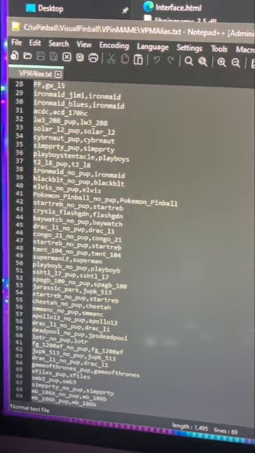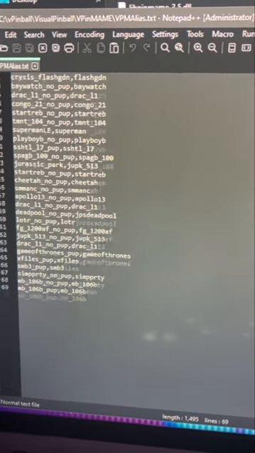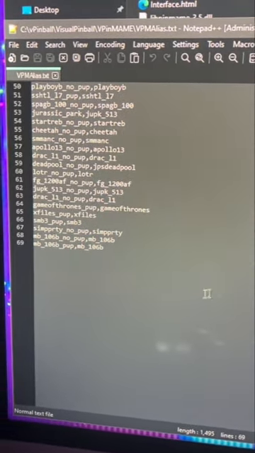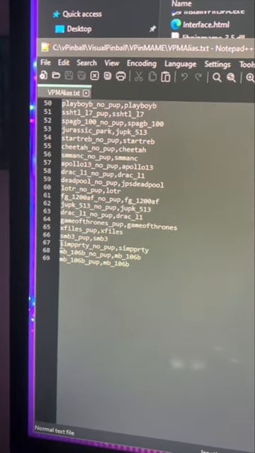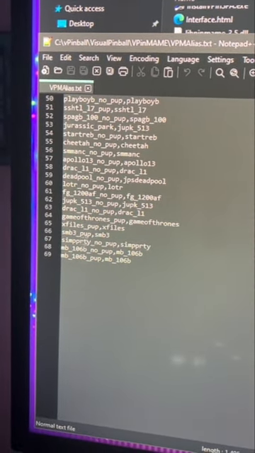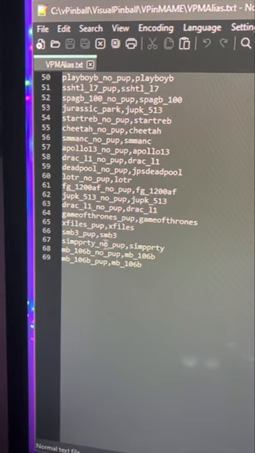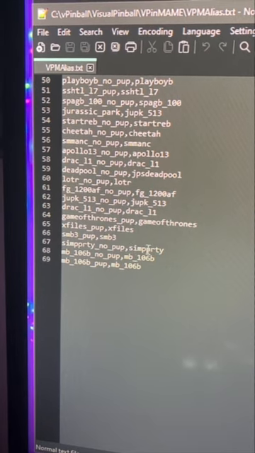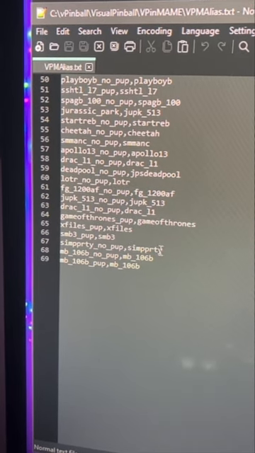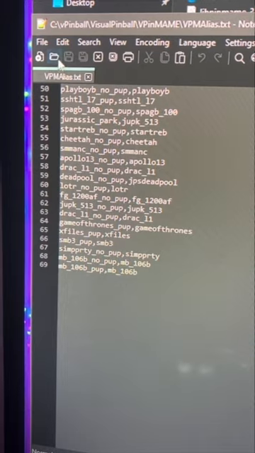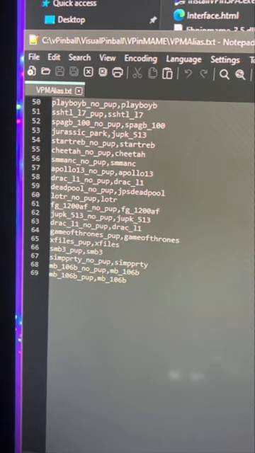So it denotes as the modded name, comma, and then the original game name. So this is the change that I did recently. So sim party _no_pup, and then sim party. Save it, and then close out.